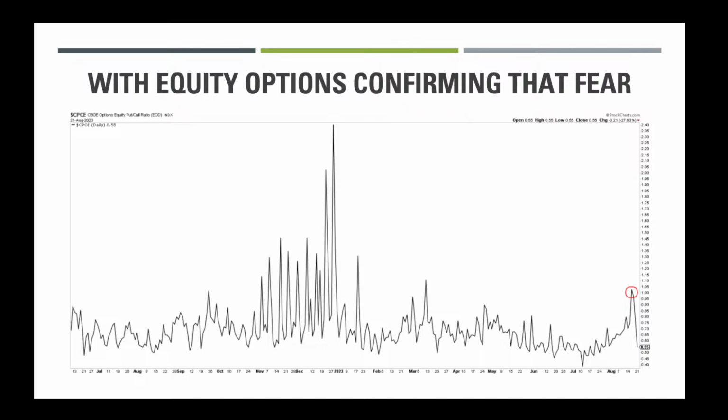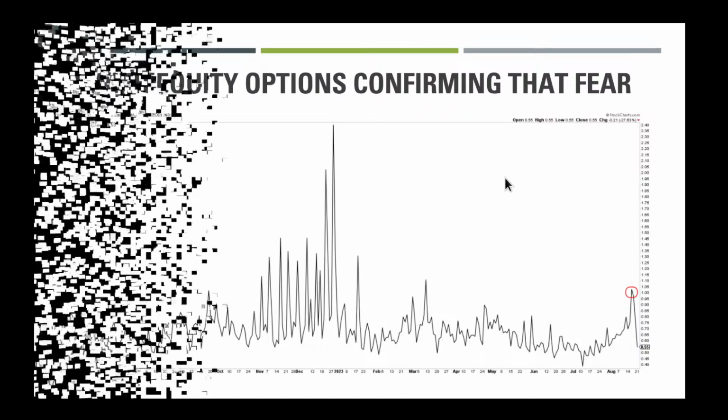Now, if you go back a little further, you see at the end of 2022, it just absolutely surged. That was panic. We don't see panic now. We just see fear, and now that fear is resetting. So when that level was hit, that was Thursday of last week, and Friday we kind of stabilized a little bit. We defended a pretty key level, and then yesterday we started to see a sizable bounce, right? So we're resetting some of that sentiment and flow.